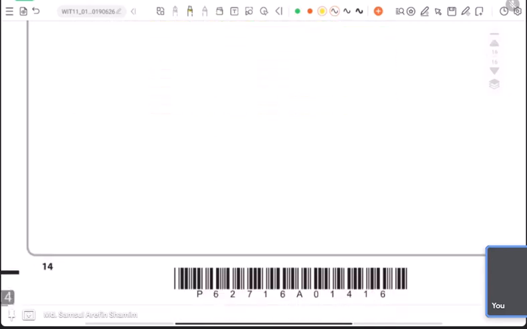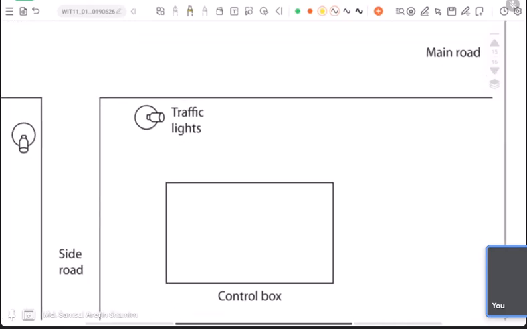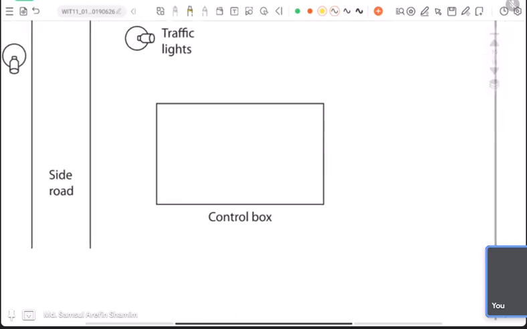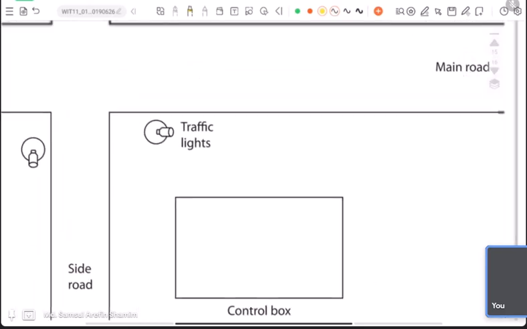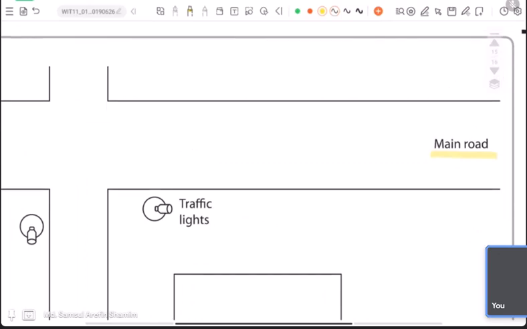Okay, so let's move on over here. They have given here a traffic light, and this is the control box. So in the control box there are two things we need to put. The control box is not fully finished. That's the main road. This is the main road they have given us over here. So in the main road there should be something.